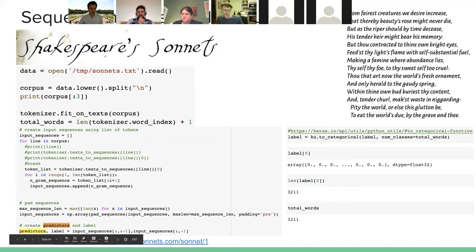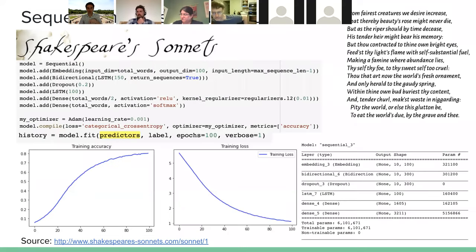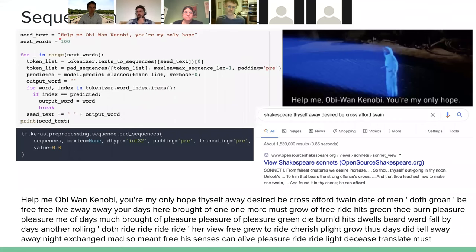So in this case, our deviation from our usual standard of training, validation and test is that we just have one data set. But if you want to create a validation set, you can probably extract, say, 20% of this set and make that your validation set. But our goal, again, is to generate text similar to Shakespeare's sonnets, not necessarily text that is coherent English, as you'll see when we test it. How do we test it? We're going to give it an input sequence to kickstart this whole process, and we want to predict the next 100 words. The process to do that is an iteration here, 100 times, based on how many next words we want to compute.